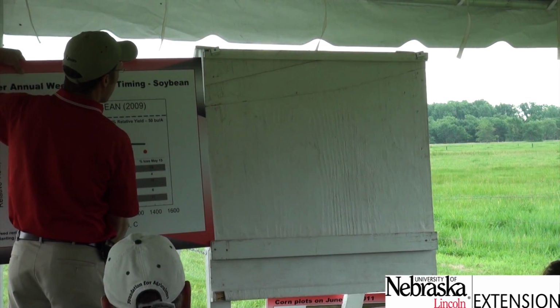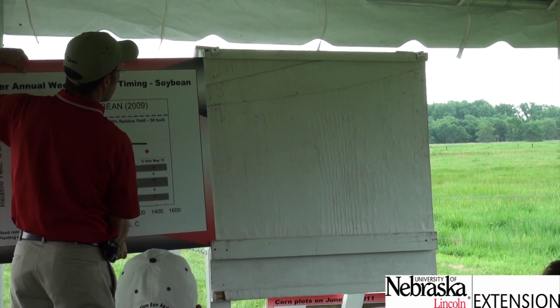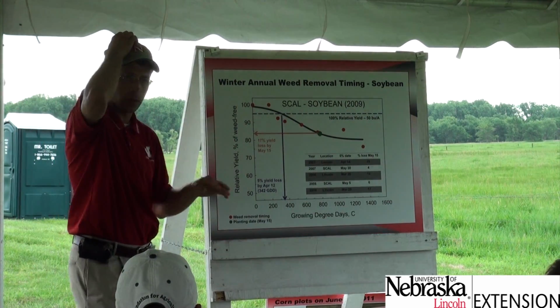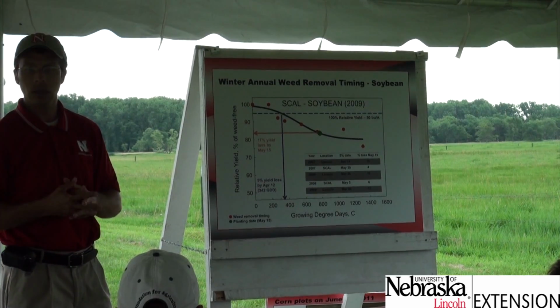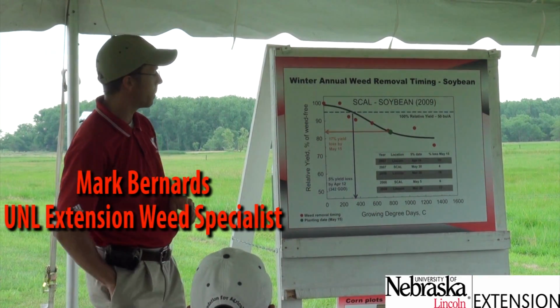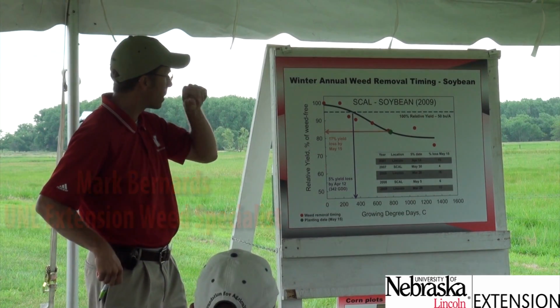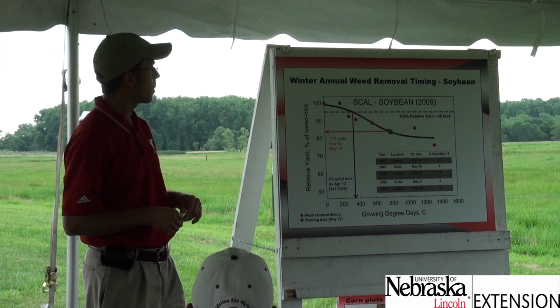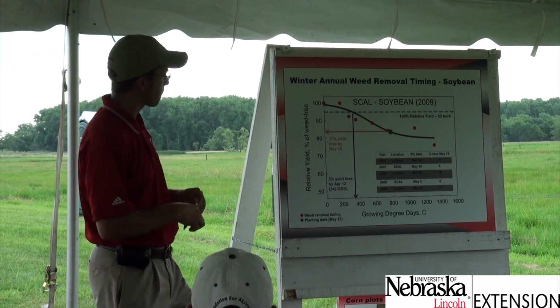So this was done at the South Central Ag Lab and at the Lincoln Agronomy Farm, 2 locations. Both places we did at dry land, because I think that was our hypothesis. It's the lack of water that's going to be the biggest issue. And I've set these charts up in a format that we call the critical weed removal timing.